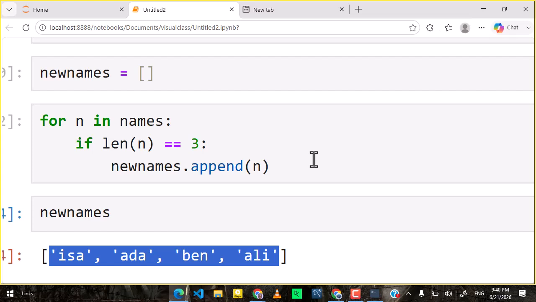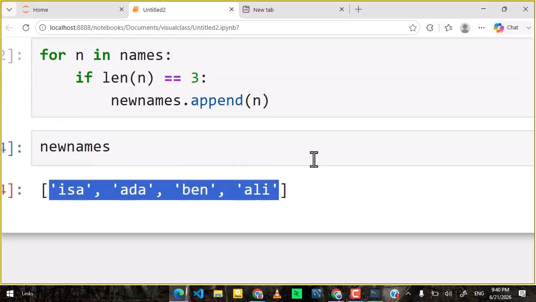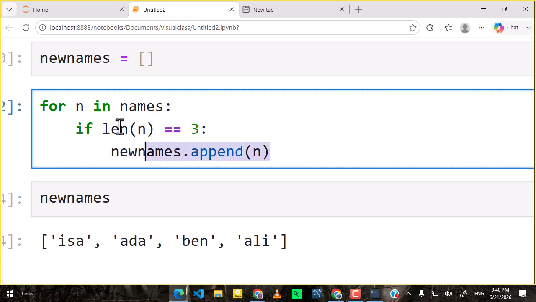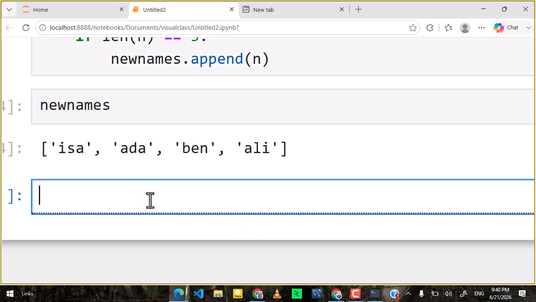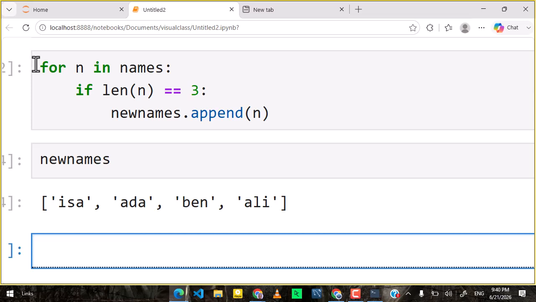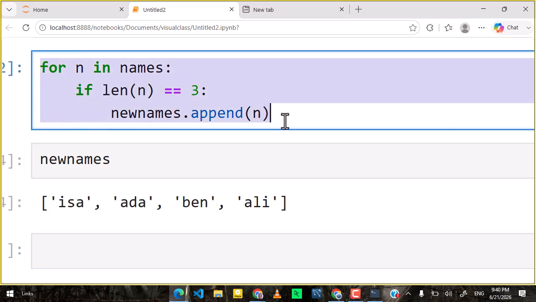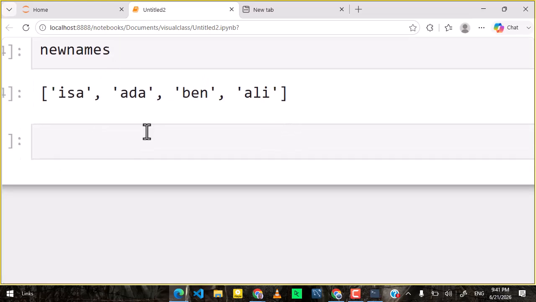But look at how you had to use 3 lines of code. It's too extensive. There is a simple way of doing it, which is a very important thing to use. Instead of saying for n in names, if len blah blah blah is this, names dot append, there's a new way of doing it. Let's redefine this.